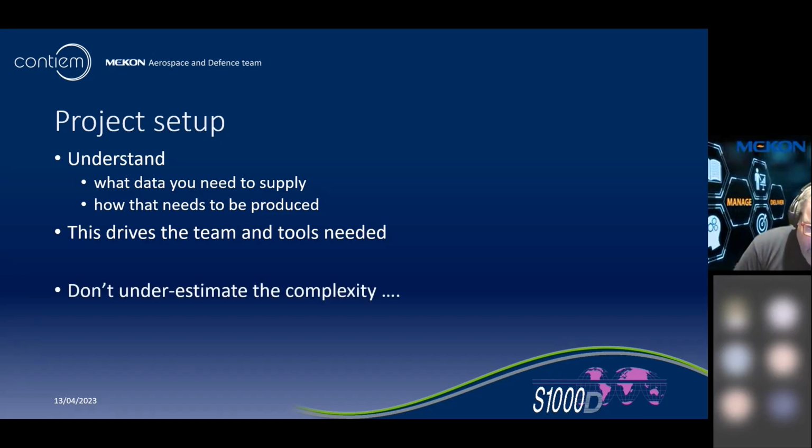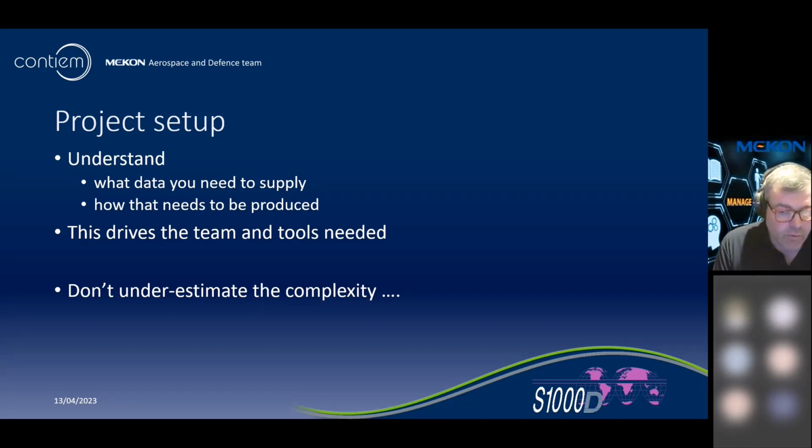I mentioned at the beginning that even the PDF guide for S1000D is 3,500 pages. Now, there's no way that anyone coming new to S1000D can work through those 3,500 pages and understand S1000D. In a previous talk, I used the image of Neo in the Matrix having a download directly into his brain, and suddenly he understood S1000D. Well, it doesn't quite work like that in the real world, unfortunately.